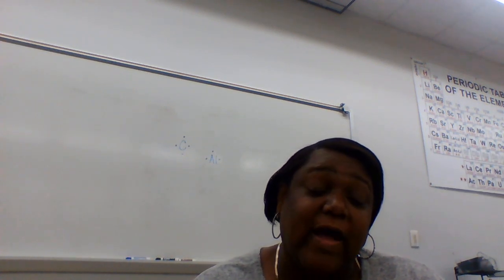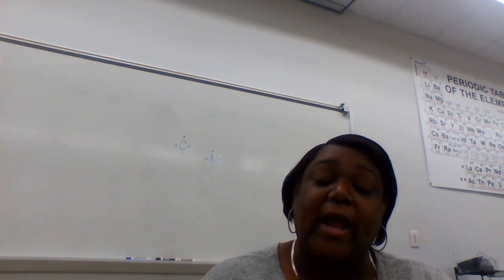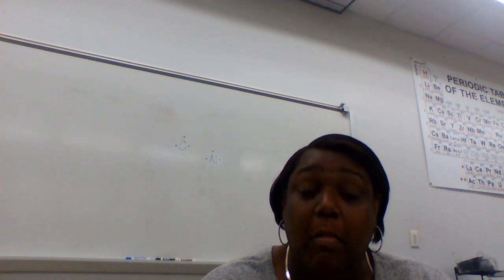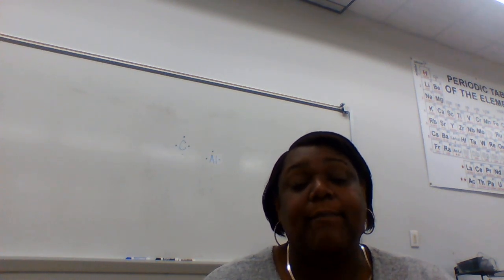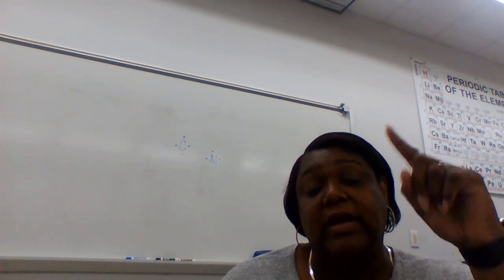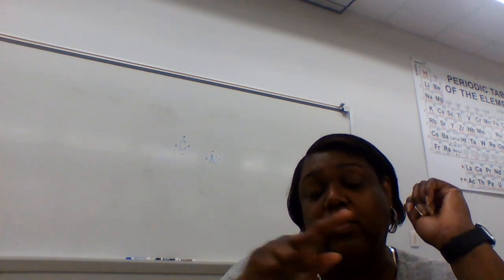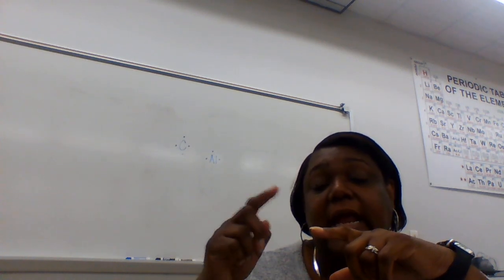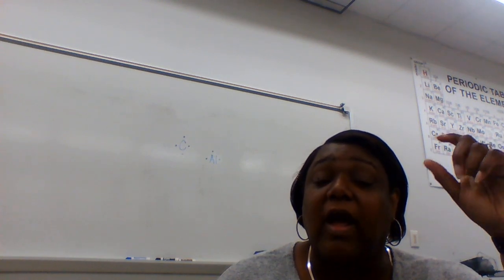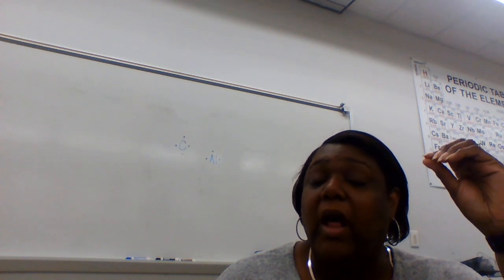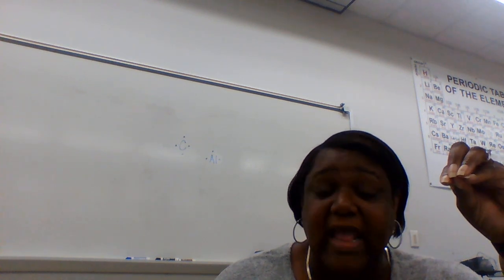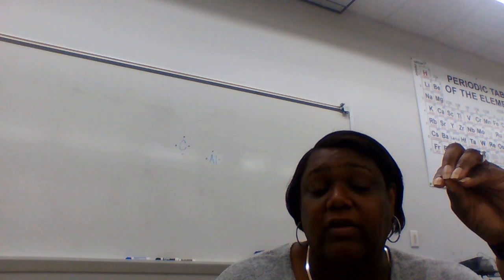Now, what we also find is as we move from left to right across the periodic table, our actual atom size gets smaller. That happens because as I'm going from one block to the next block across a row, I'm adding electrons to the same energy level, but I'm also adding protons to the nucleus. Now, electrons we already know, because they have the same charge, they're both negative. They don't like each other. They don't want to be around each other.